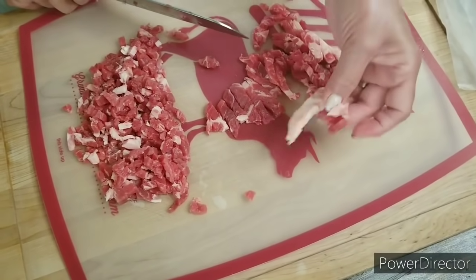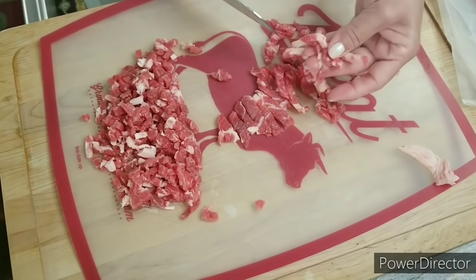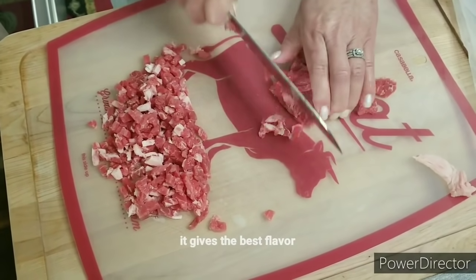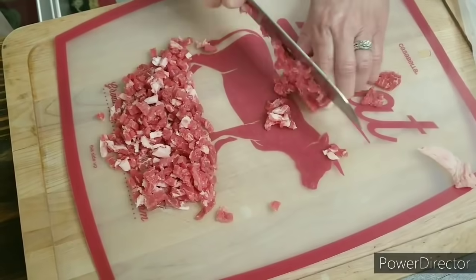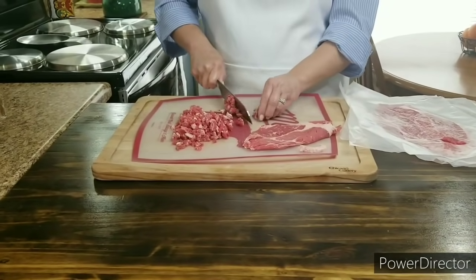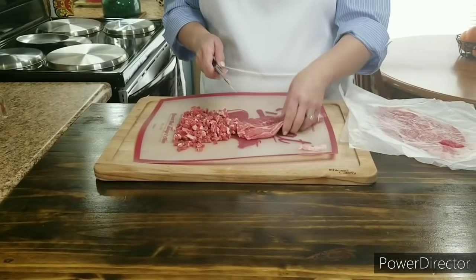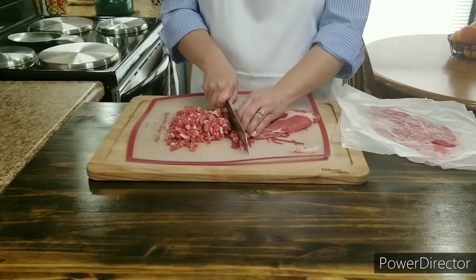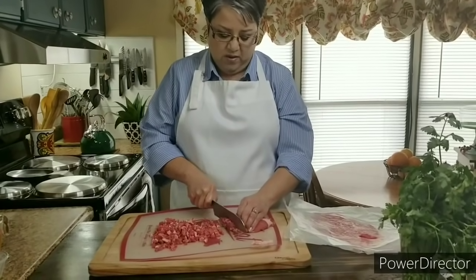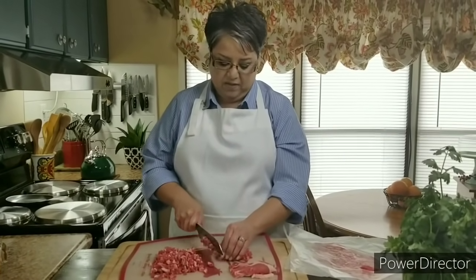If you find yourself a nice big chunk of fat, you can get rid of it, but I like to leave at least enough on it. You can use any type of beef that you want. I've made it with beef fajitas, sirloin, chuck roast. But I find that the beef bistec just works so well. It's real nice and tender meat, easy to work with, and it's got just the right amount of marbling where you're going to have fantastic taste.